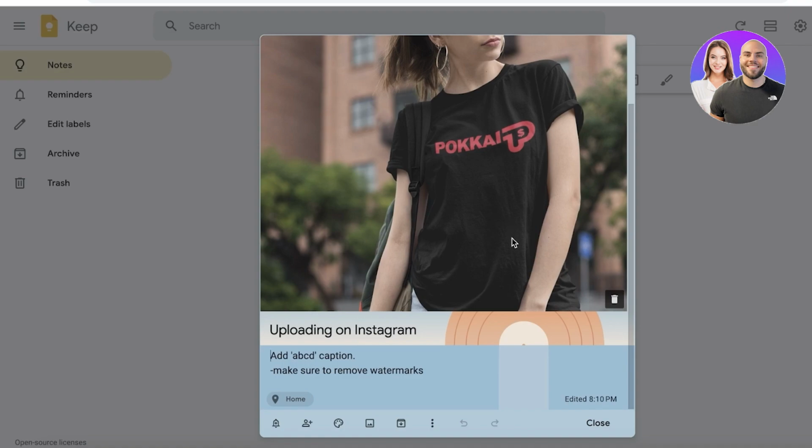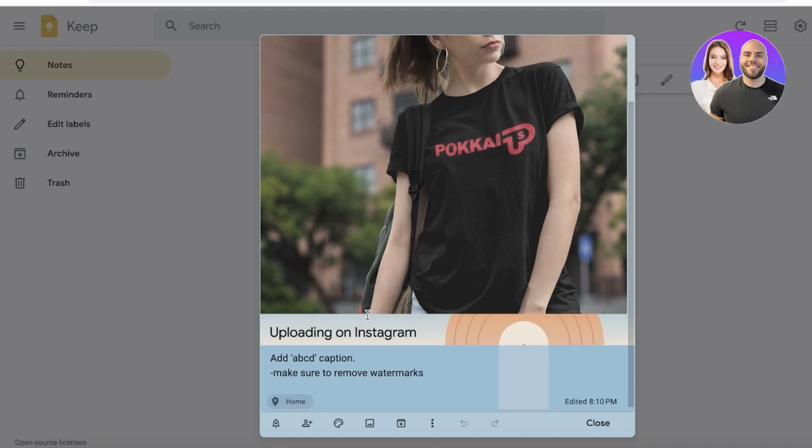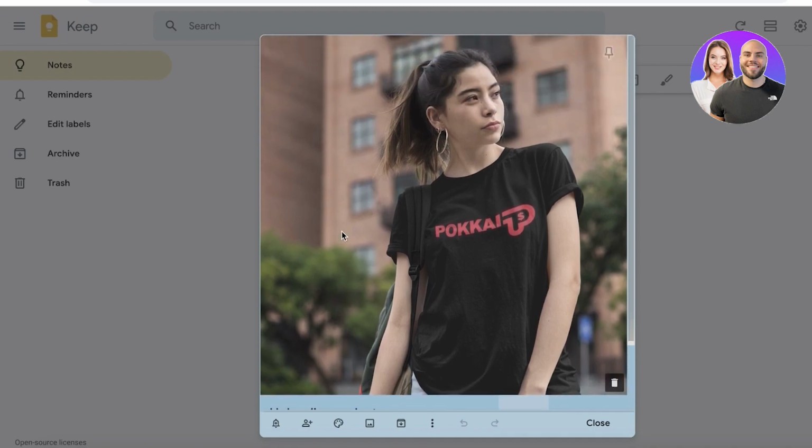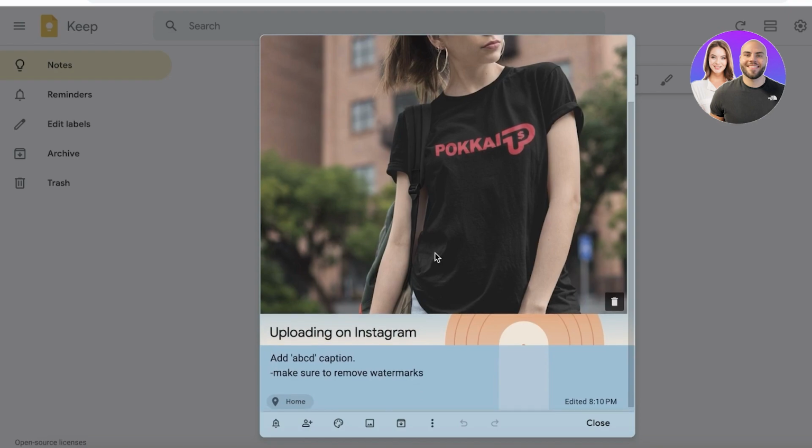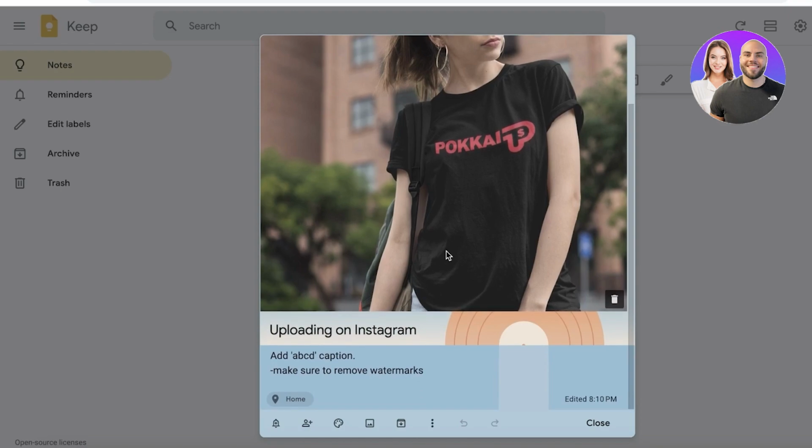If you have someone else managing your Instagram account or managing your business's Instagram account, and you want a simple and effective way to communicate, you can set up these little reminders, and include images as well in those reminders for them to see what they are supposed to post and what are the captions and hashtags they're supposed to use alongside the post.